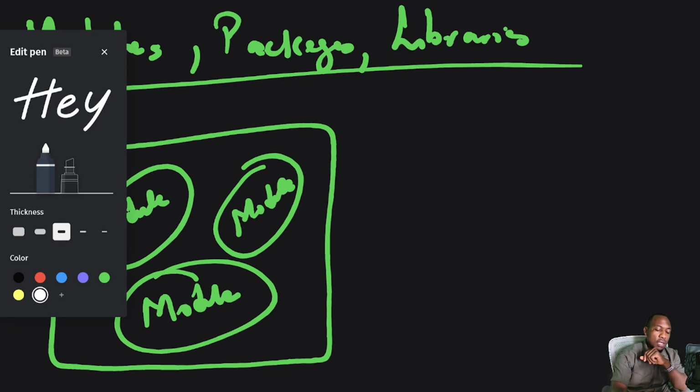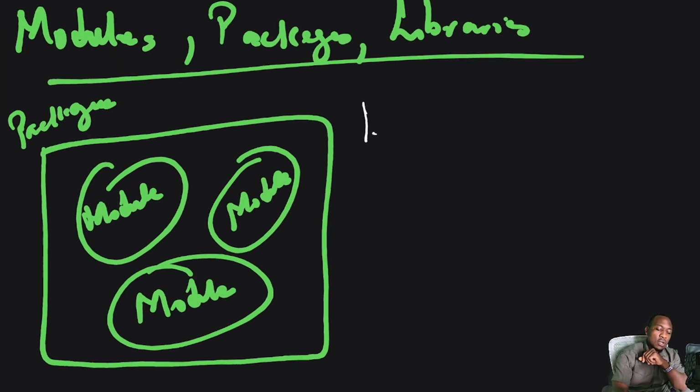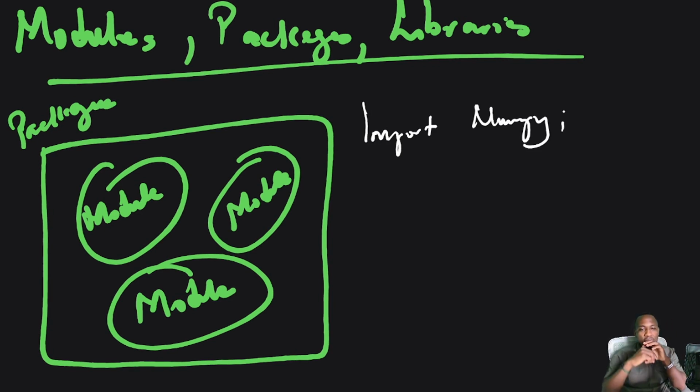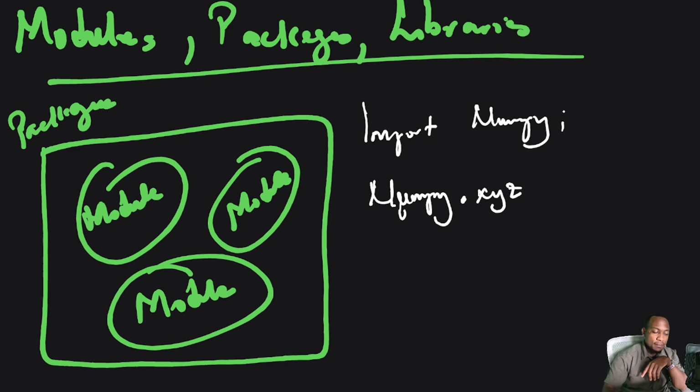So let's say you go into Python, and a lot of us would do something like import numpy, and this is your syntax in Python. You say something like import numpy. Now what is this? Is this a module or is this a package? Okay, and then let's say you do import numpy, and then you go to do something more like numpy.xyz, right? Numpy dot do something, numpy does some certain function. All right, so what is that in general?